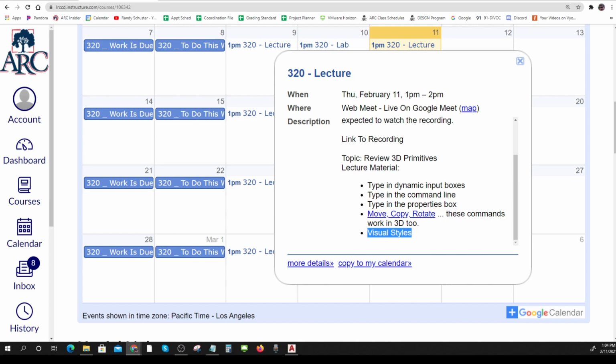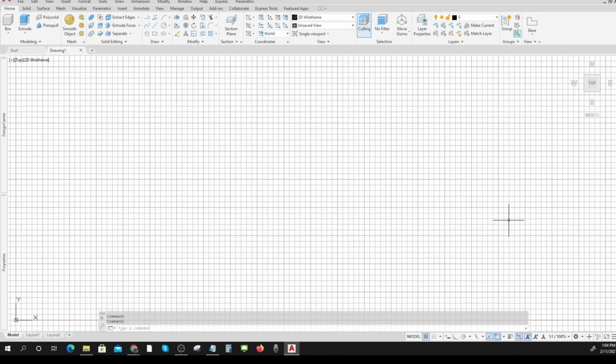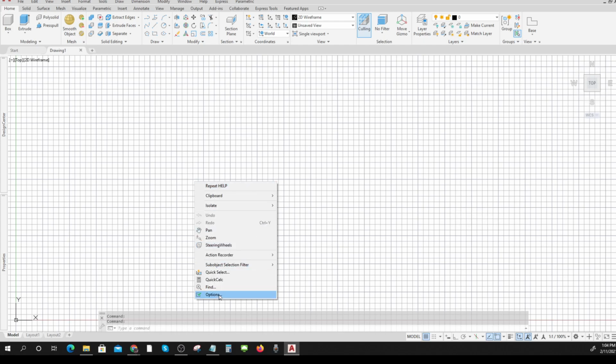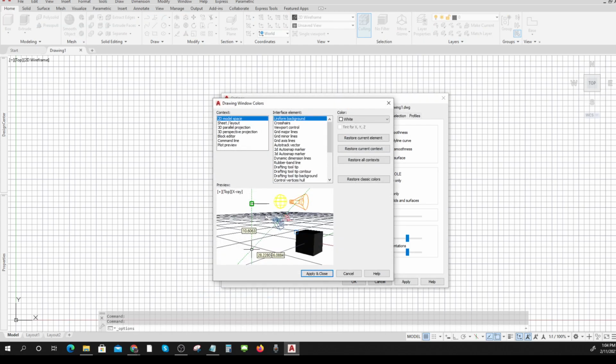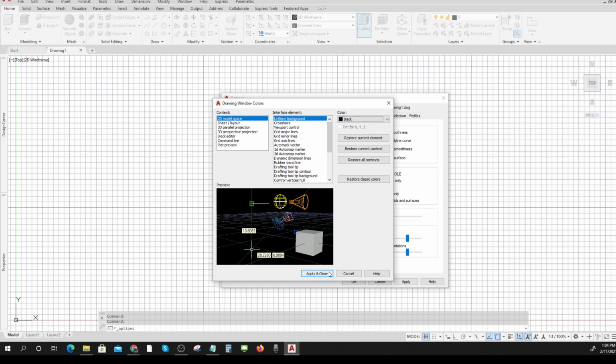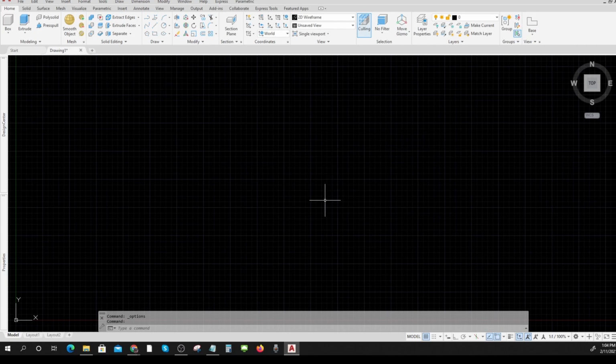So let's go ahead and start looking at AutoCAD. Here we go. And we know how to start a new drawing. When a drawing comes up, it won't look like that. Let me get it back to where it looks like one of yours. You can adjust the colors, by the way. Normally, when it comes right out of the box, it's black. I don't happen to like looking at it black. It's hard for me. So if you want to, here's what you do.